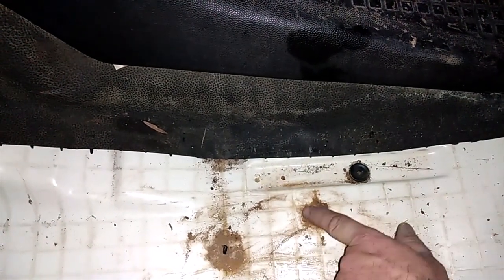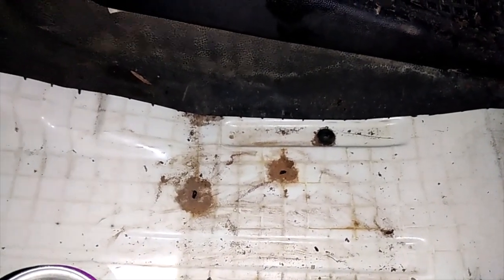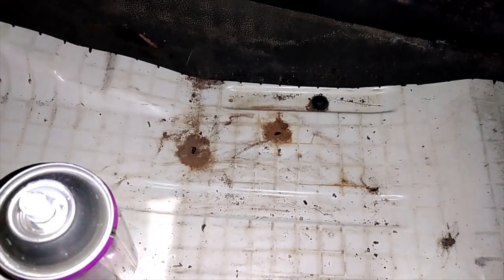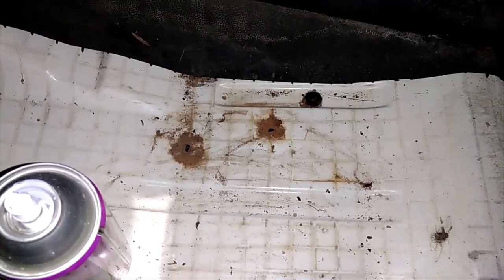The funny thing is the drain plug is sort of not in the right spot, I don't think. There could be a drain plug on each of these ribs — there's not, but how many drain plugs can you have? When this vehicle was moving it wouldn't get as much rust as when it's just sitting and sitting. Where I live there's no snow or icy roads, so these vans tend to last a long time in the hot and dry climate. So a couple more bits of rust to go — we'll see you on the other side.